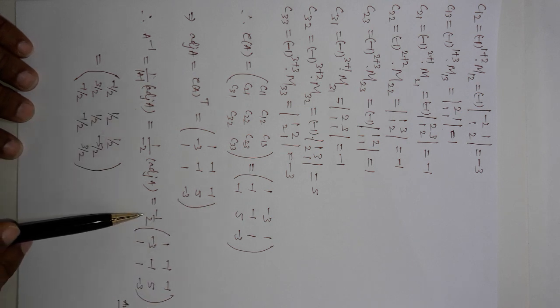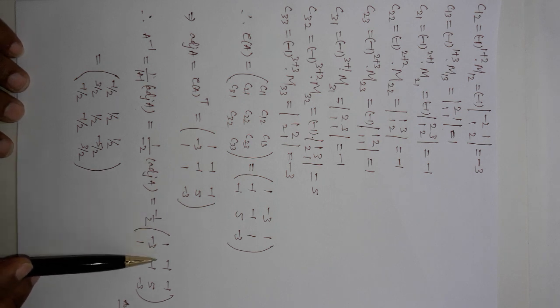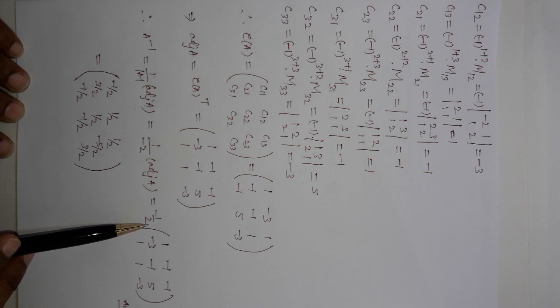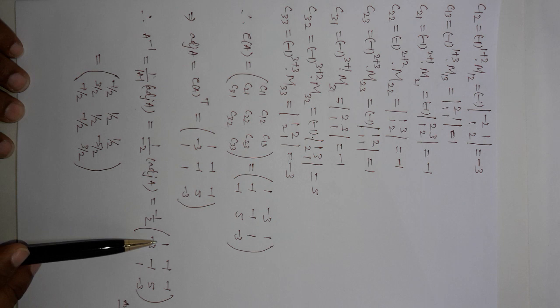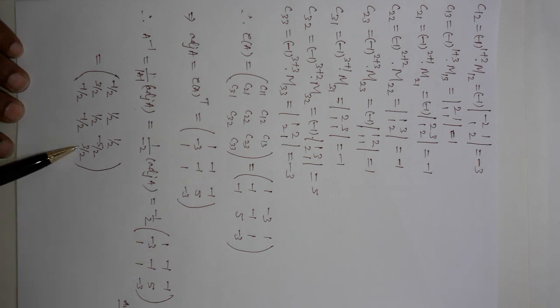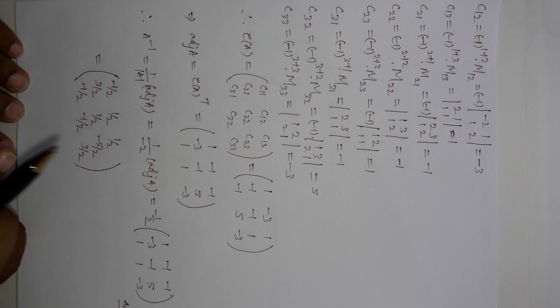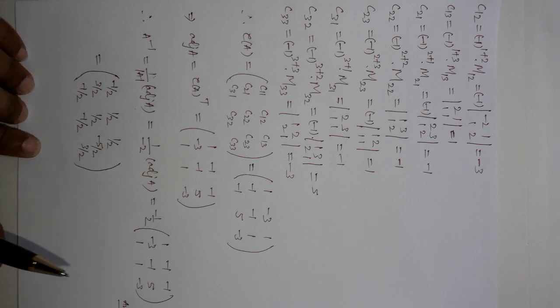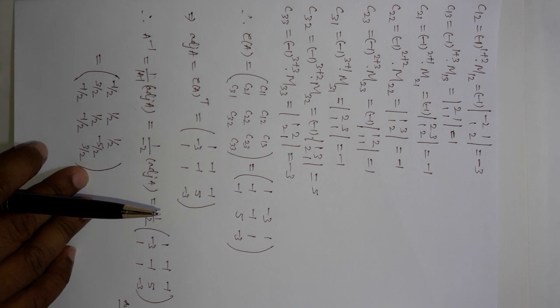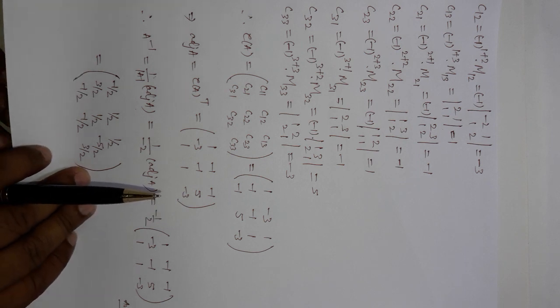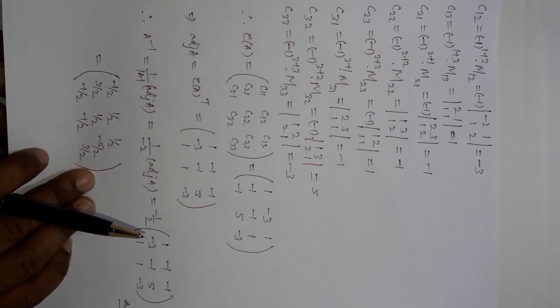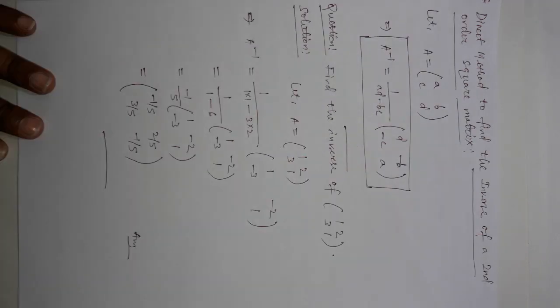Now, you can keep the minus 1 by 2 outside, or if you want you can multiply it inside. And let me tell you, if you are multiplying a number with a matrix, then you have to multiply that number with each and every element of that matrix. So, in that way you are getting the inverse of this matrix. So, friends, finding the inverse of a matrix is very simple by this inverse formula. I have a shortcut formula to find the inverse of a second order square matrix. Let us discuss that.